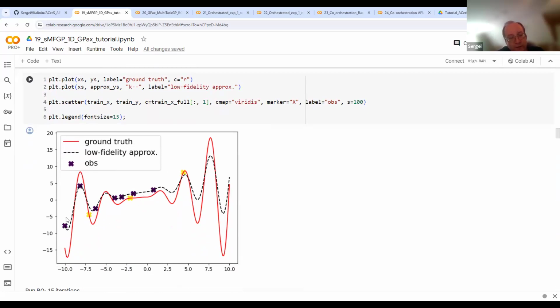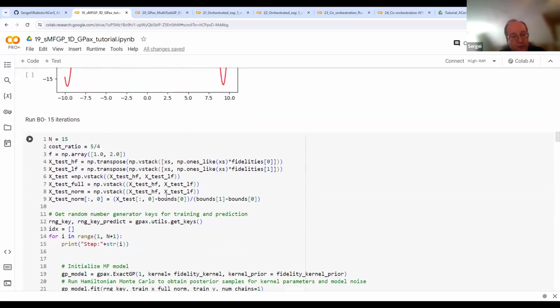We assume that these measurements are cheaper, but at the same time, it's not what we are ultimately interested in. There is just a correlation between the purple measurements and yellow measurement, but we want to discover it. And once we discover it, it will help us find where is the maximum for the red curve. So let's see how it goes.